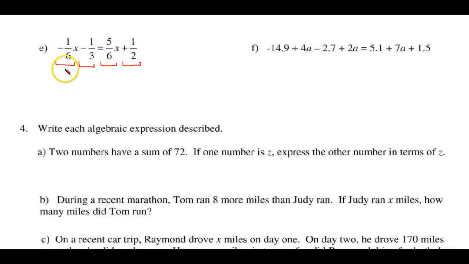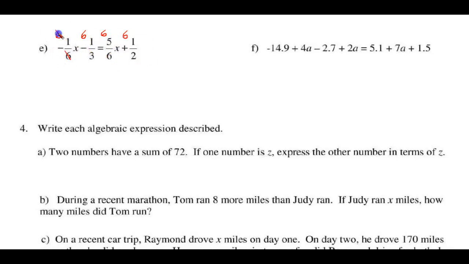And the rule is multiply each term by the lowest common denominator. Well, when we have a 6, a 3, and a 2, our lowest common denominator here is 6. So we're going to multiply each term by 6. And this is one I particularly want you to copy, so we'll give you a moment. Now, what we're going to do is get rid of all our fractions as we multiply.